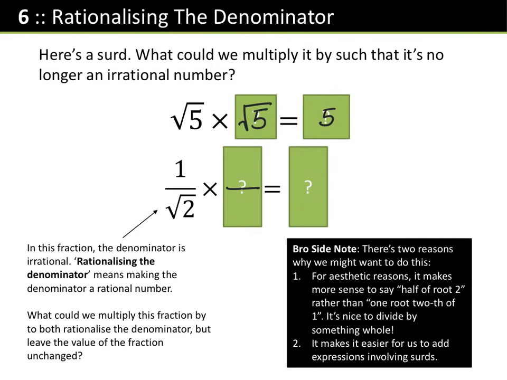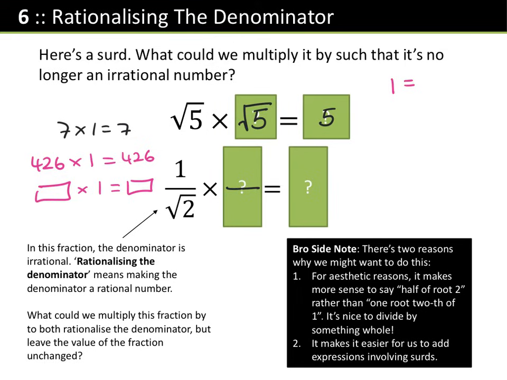But we have to multiply by a number which doesn't change the original number. If I had 7 and I multiplied that by 1, I still get 7. If I had 426 and I multiplied that by 1, I still get 426. Any number I multiply by 1 is going to give me that number. The number 1 can be written in many forms.